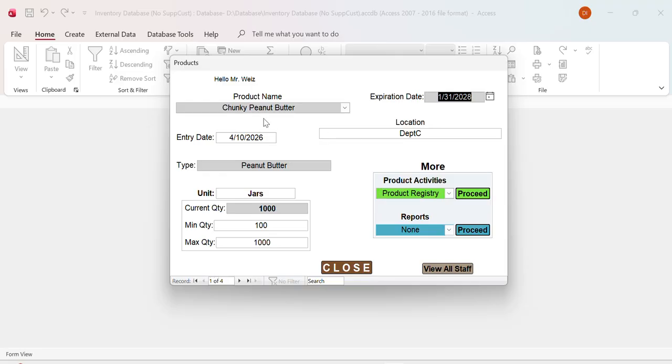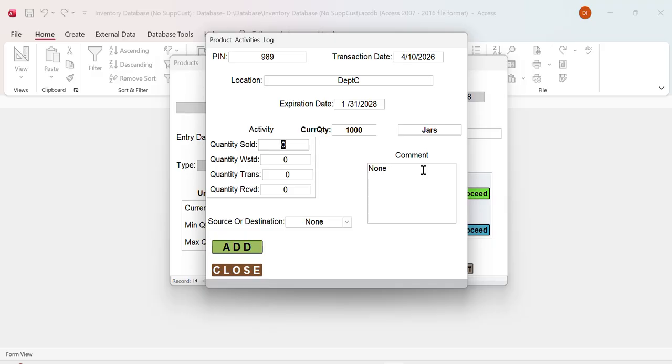So let's just assume that I want to transfer a certain amount of this chunky peanut butter to, say, a different department, Department A. So all I gotta do is I click on Daily Activities, Proceed.